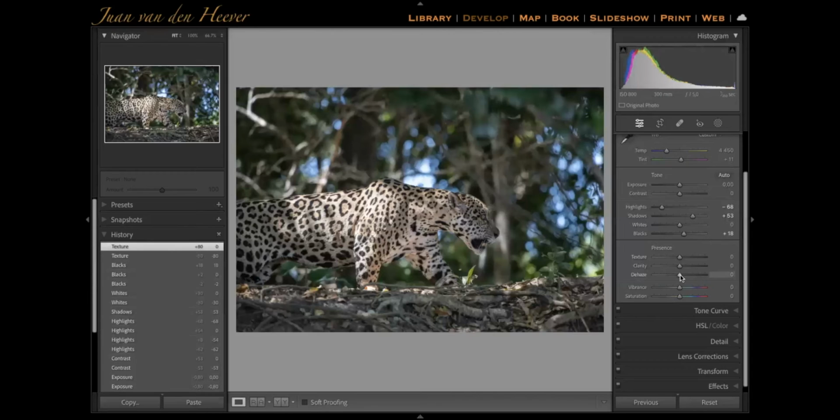These three sliders are notorious for being very easy to overdo in an image, and it can make an image look quite bad at the end of the day if you do not use them with caution. Texture obviously toggles the texture in your image, so especially in places like fur and details in branches, you can easily get a lot of texture in them. Sliding it all the way to the left, you can see it does take away quite a lot of the texture and residual sharpness of it.